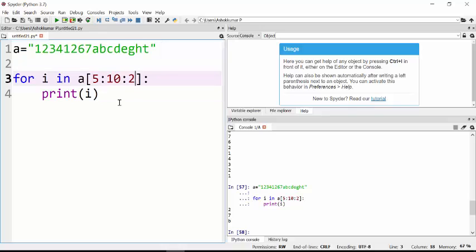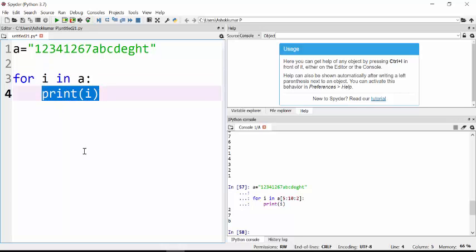Now I want to print only the vowels present in this string. How will I do it? Let me delete this so that I am iterating throughout the string. Instead of printing i, I have to check whether i is a vowel.